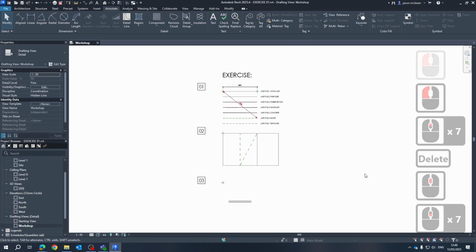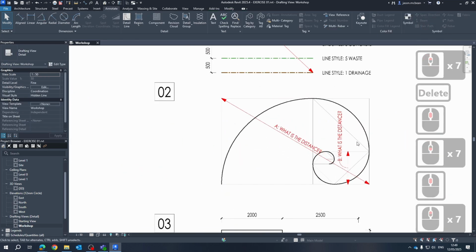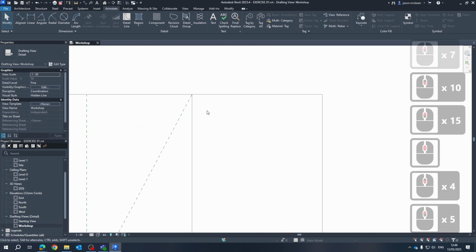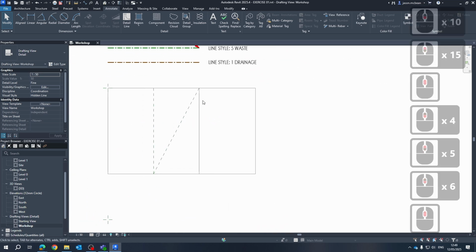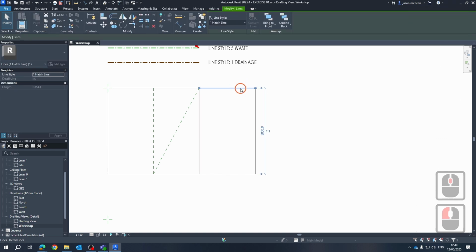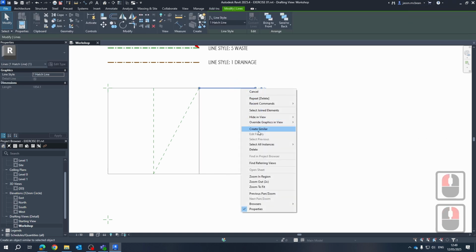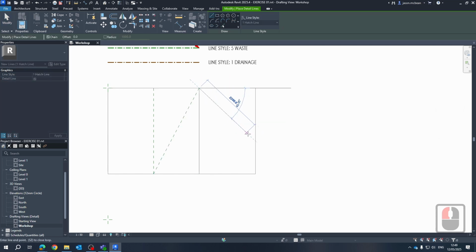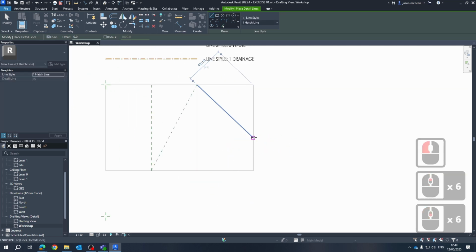Okay, now let's go and look at this. Now I'm going to start drawing a series of lines at angles to start creating the rest of the information that I need. So I'm going to click on the line with left click, then right click and say create similar. I'm going to draw a bit of line work at an angle, and again you can lock these, but at an angle 45 degrees, and I'm going to snap it to where it intersects to this point over here. Then I'm going to draw a straight line.